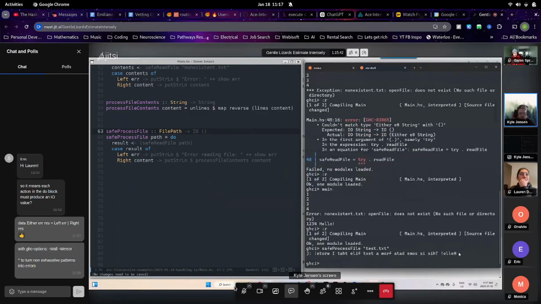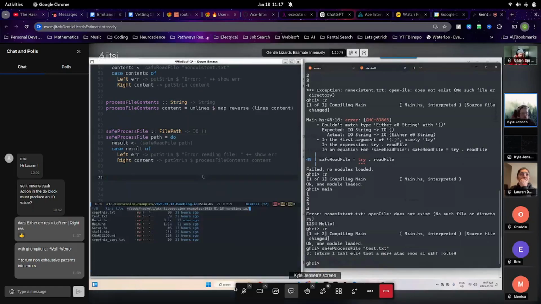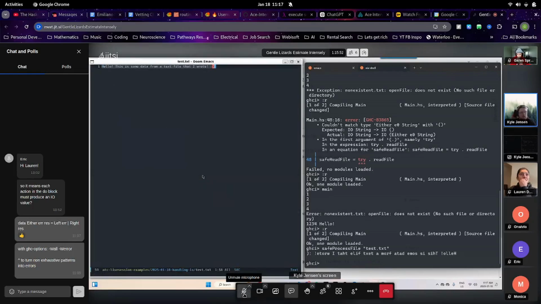And there we go. If I look at what's inside of test.txt, it says, hello, this is some data from a text file that I wrote. And you can see here, oh, I turned it into a sad face. Hello, this is, if you can read it backwards, some data from a text file that I wrote, sad face.